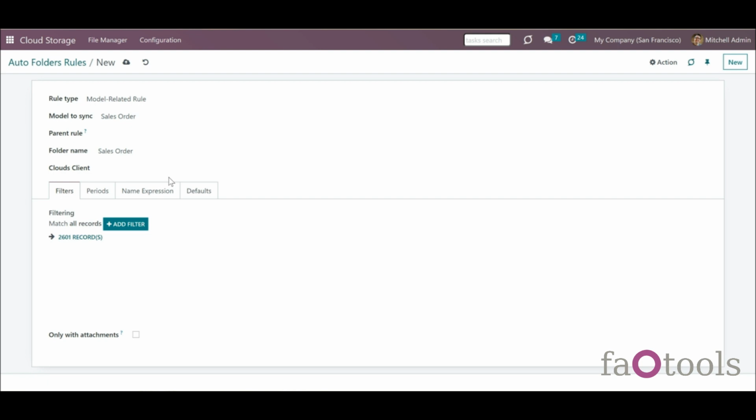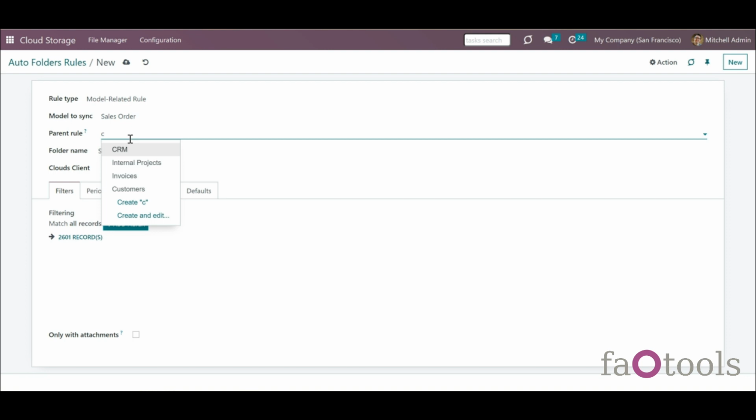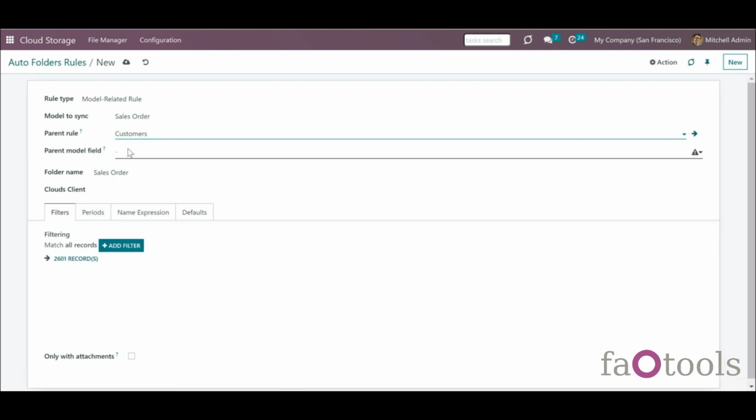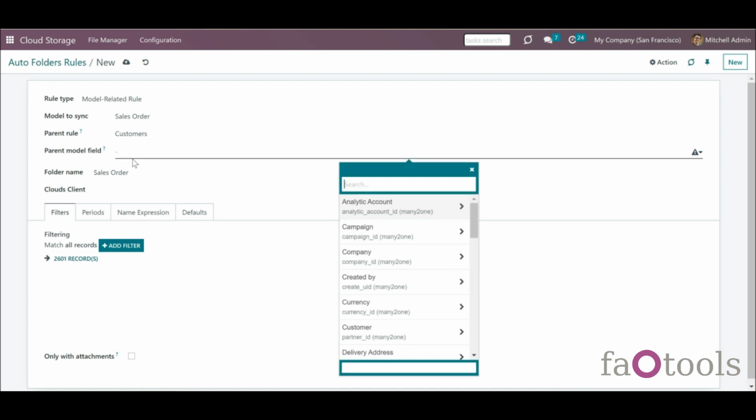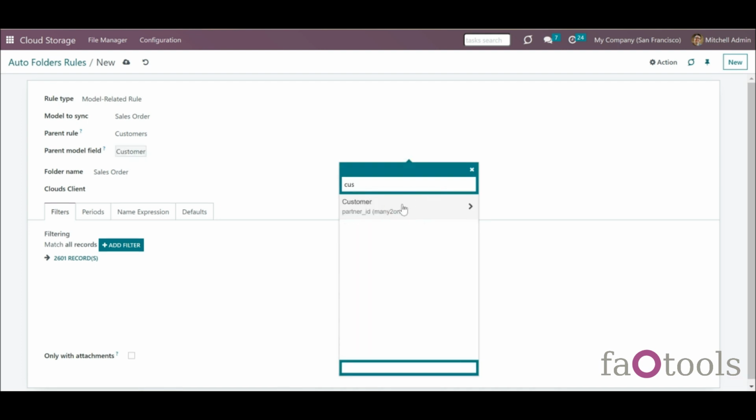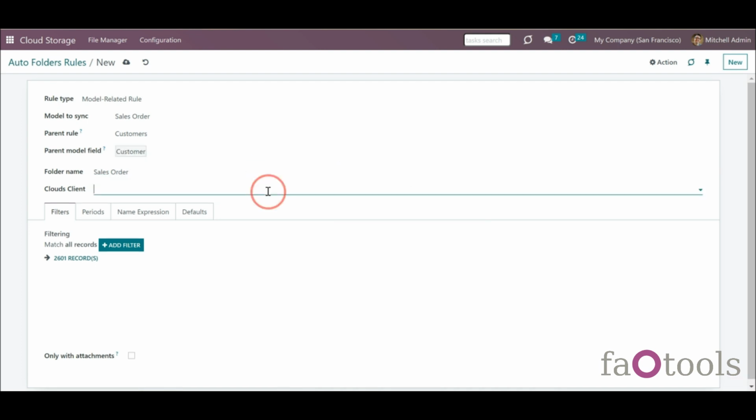When you need to add objects of one model inside the objects of another one, you can specify the parent rule. For that, choose the model in the field parent rule, and choose a related many to one field. This way, you will be able to reflect your Odoo workflow logic, create a complex folder structure, and navigate through folders conveniently, so it will be easier to find the required attachments.